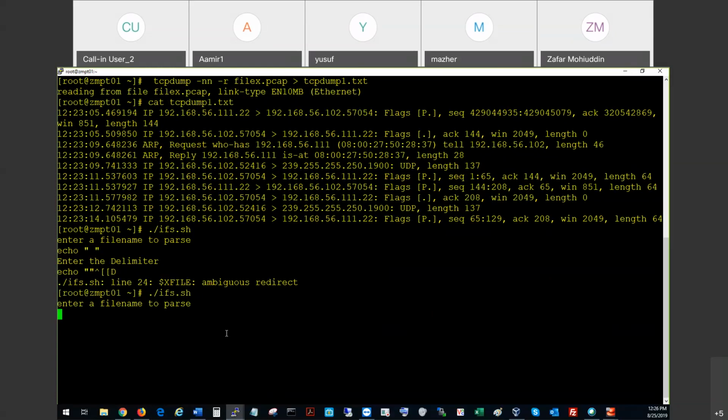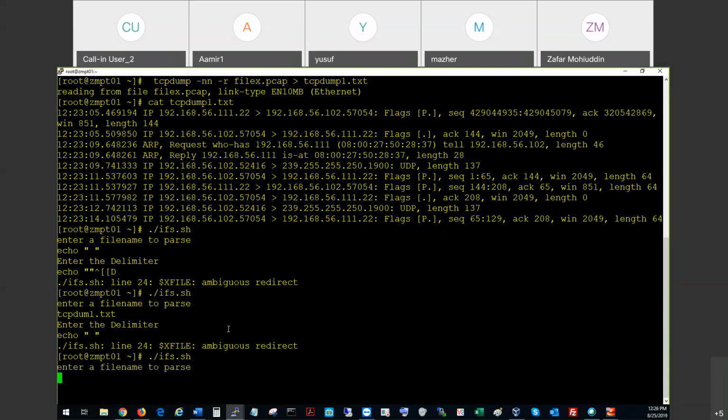Enter the file name, I'm going to type tcpdump1.txt, and then echo. Ambiguous redirect. Just by the file name tcpdump, you're missing the p. Yeah, I just can't type p in there anymore.